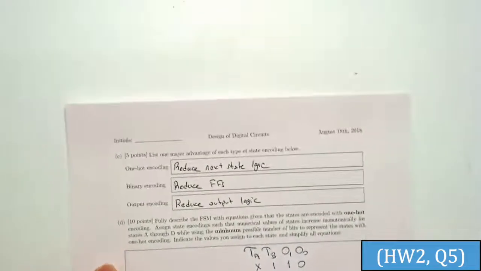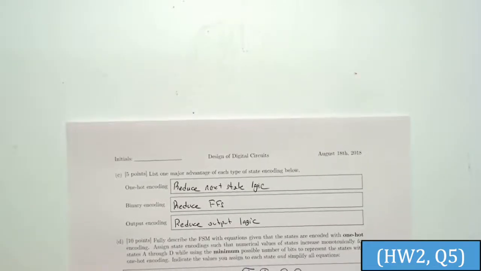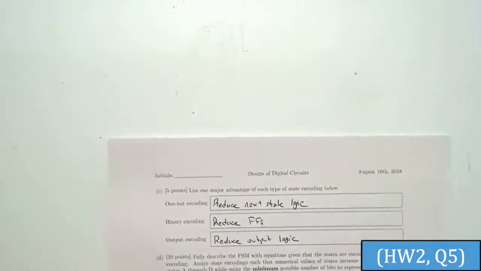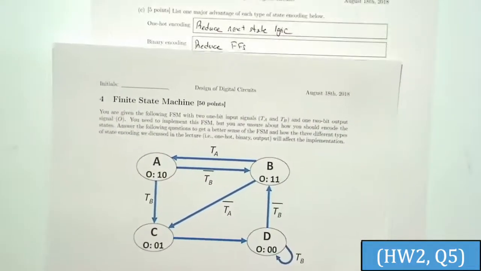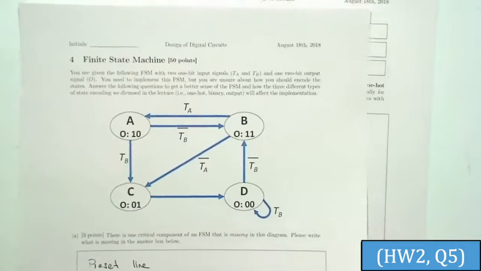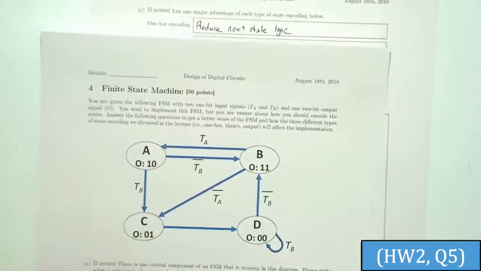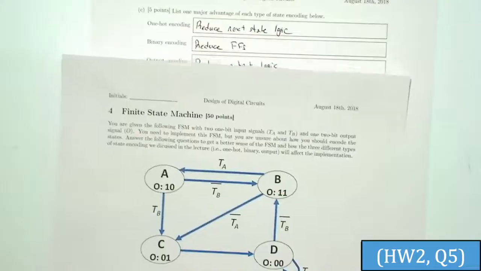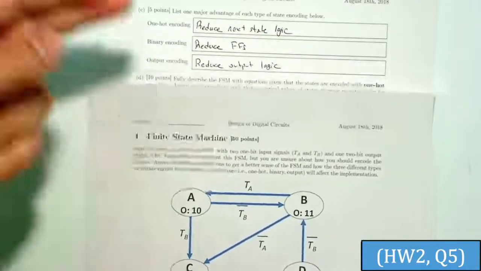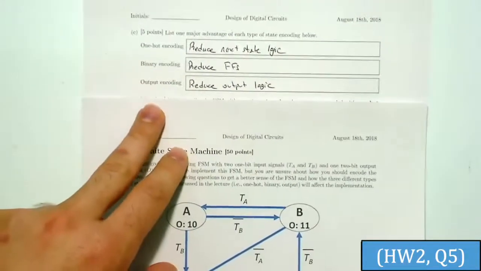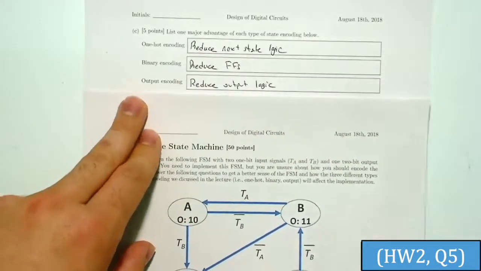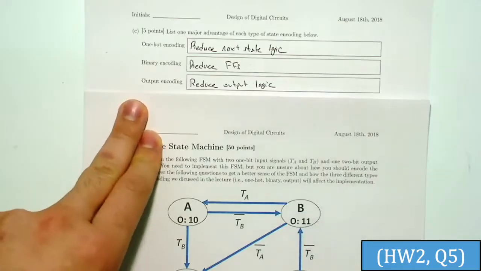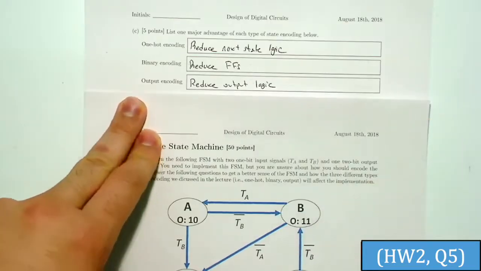Okay. So starting from the question, it asks us, we are given those states, and how should we write the Boolean equation of that state? We have three options. One option is one-hot encoding, the second is binary, as you can see here, and the third is output encoding. For all of those, what changes is the way that we represent the states, and the rest won't change, right?